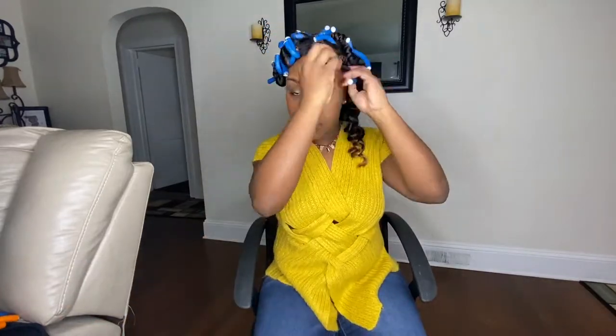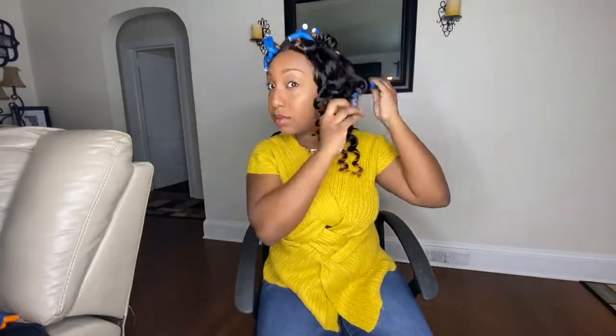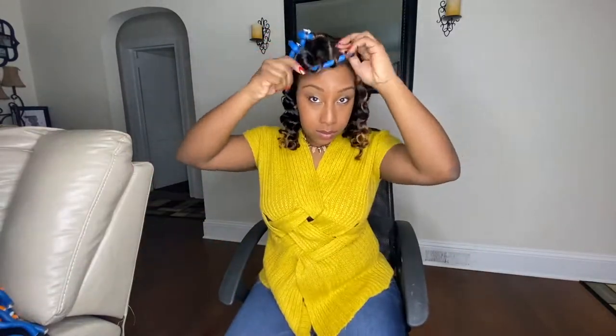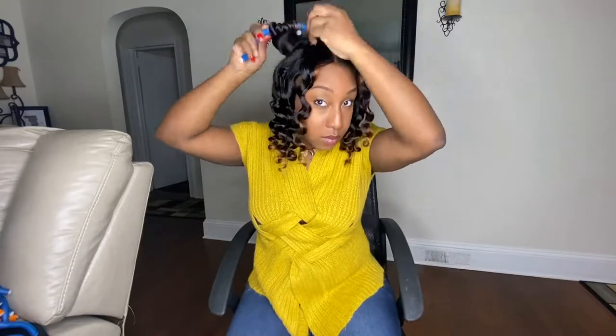Yes, I'm excited. So while I'm taking my flexi rods out, I'm just admiring how beautiful it looks. I love the color, the texture, the shine. Everything feels great and amazing about this hair. I did not glue it down. I did not sew it down. It just fit perfectly and snug, and it was not too tight. So I will have to say this has been the best wig I've made thus far.